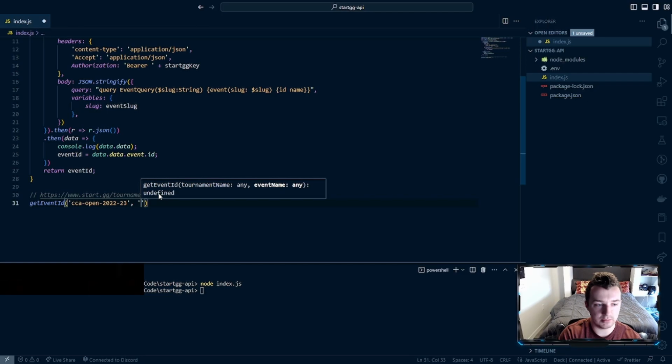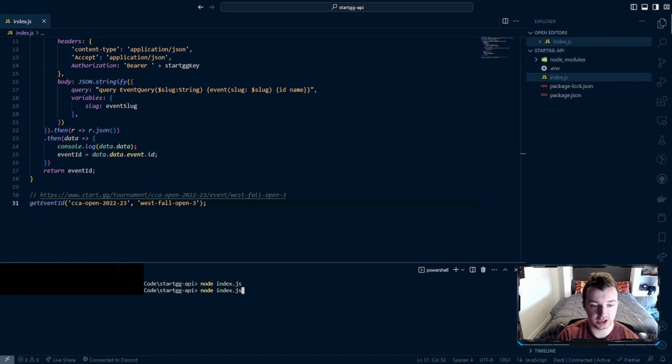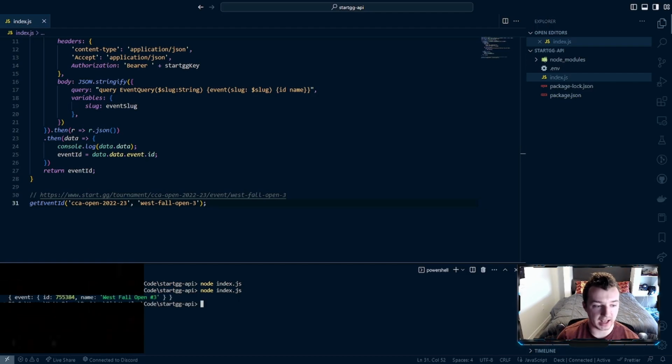And our event name is West Fall Open 3. Our command again, node index.js. We pass it, boom, look at that. In our response, we get the event, the ID 755384, and the name of our tournament.